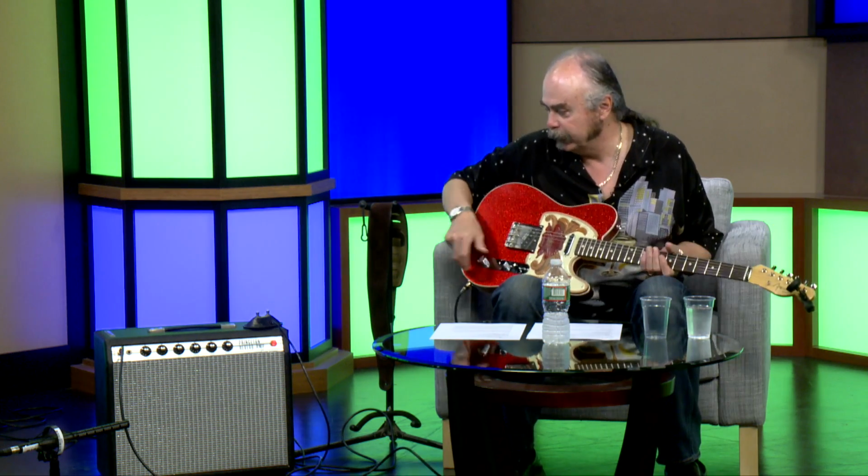And for those of you that like to use pedals for effects, now with a 12-inch speaker, you've got more headroom. So when you hit it with a dB rate that's higher, like with an overdrive pedal or a boost, it's going to take it nicely. So you're going to get a wonderful sound there. One of the other things about these vintage amps that is nice is later on they started gluing in the baffle boards, and it really makes it a pain in the neck to change them. The old ones just have 3 screws on each side. You take them out, pop it out, change your speaker, and good to go. So that's really a great thing.